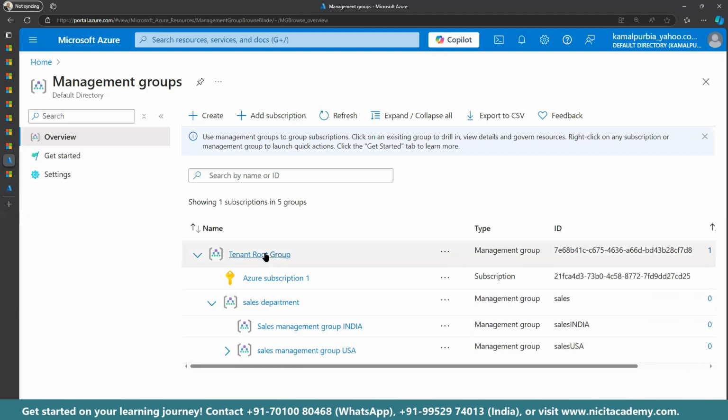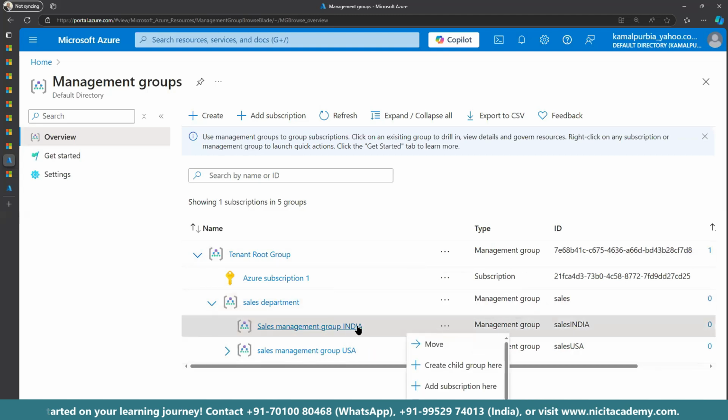So this is level 1, this is level 2, this is level 3, and underneath I can create maybe a child group, or I can create a subscription underneath. So wherever I want, I can have another level of management group or subscription directly. Under the subscription, then we'll talk about the resource group.